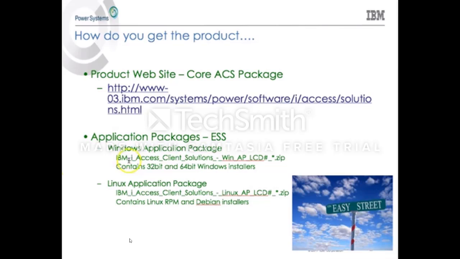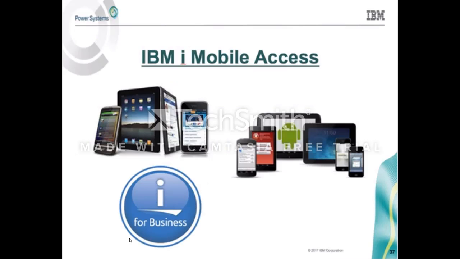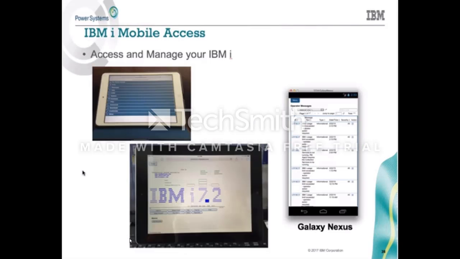I'm going to switch gears now because I want to spend a little bit of time talking about some of the other solutions that we have in our portfolio. The next one is our mobile support. The mobile support is kind of cool. It allows me to access and manage my IBM i from any web-enabled mobile device. And I truly mean any. It works on iPads, iPhones, your Android devices of any make and flavor.